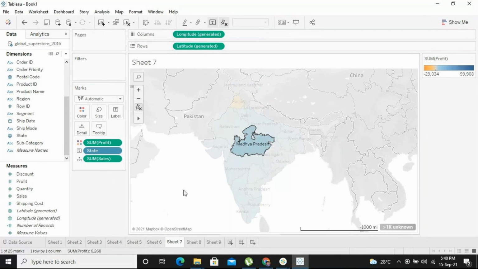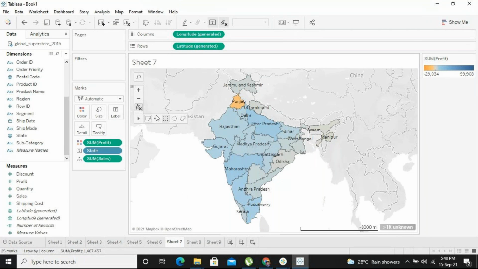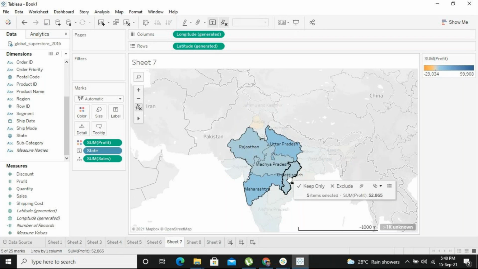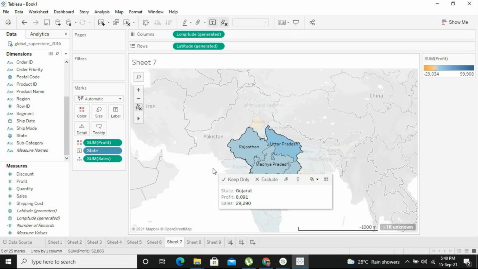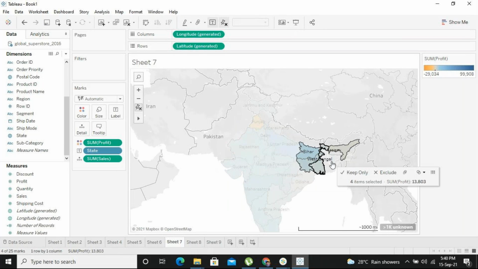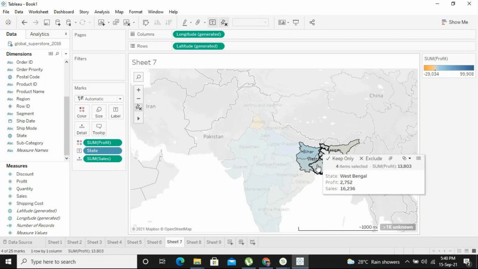So now the rectangular select is nothing but, see, I select the rectangular selection here and I just hold this click like this. So wherever I'm selecting, only for that much, or only for this much, it is showing me West Bengal, 2750 is the profit and what is the sales.